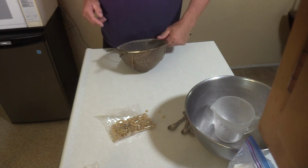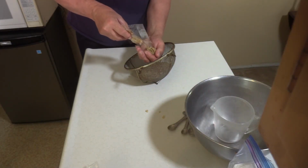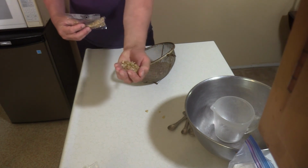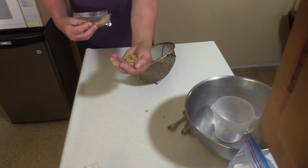I'm going to go ahead and wash these out. At the same time, I'm going to go ahead and put my Chicos in. It's hard to find Chicos. You can see what I'm putting in. Oh, I don't know. 3 tablespoons? Something like that.